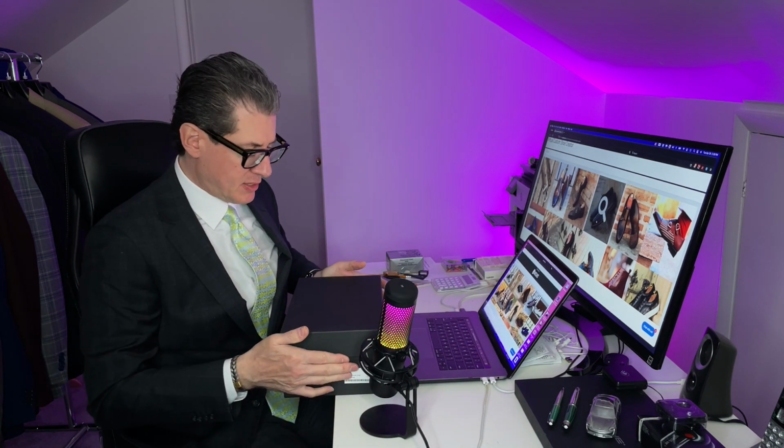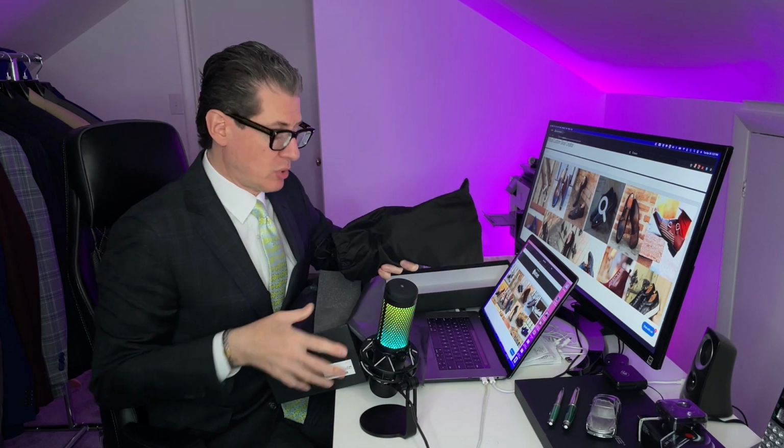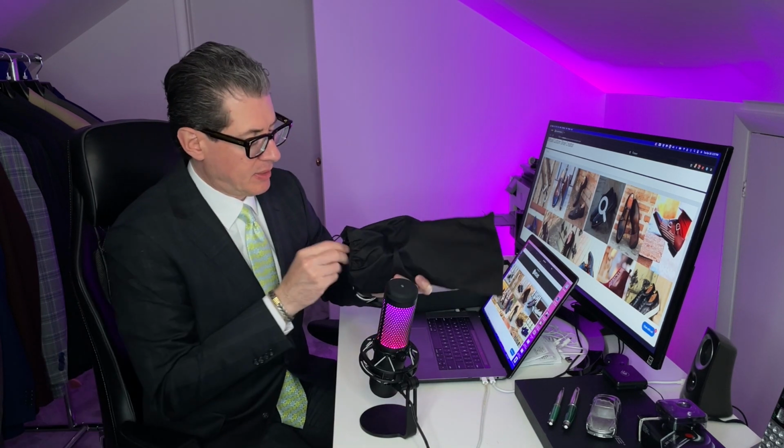So you have the shoebox right here. Let me move my computer up just a little bit so I have some more space. I'm going to open up this box, and let's see what we have here. Now these are custom made. They're a size 12. Custom made in terms of you could pick the color and the leathers and the different soles that you would like. And now it's off balance, so let me put that other shoe down here.